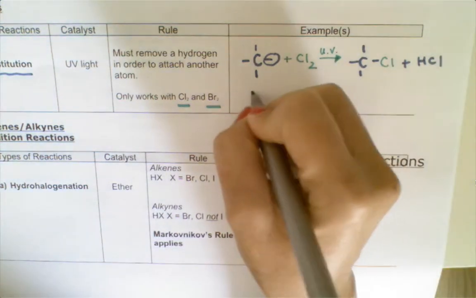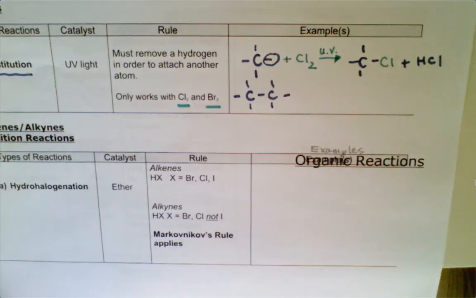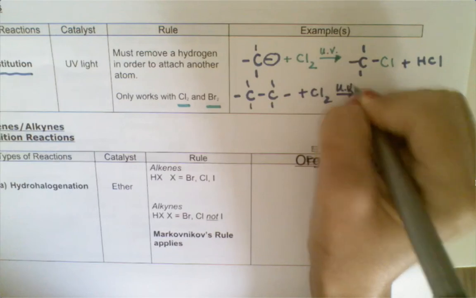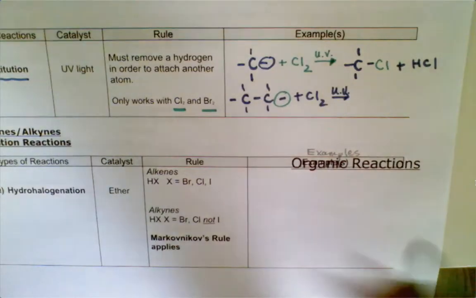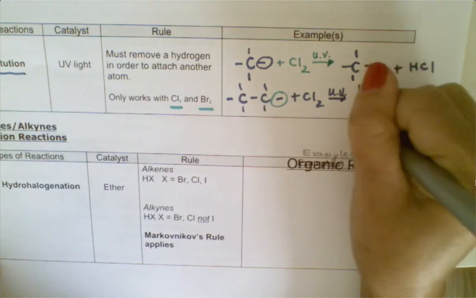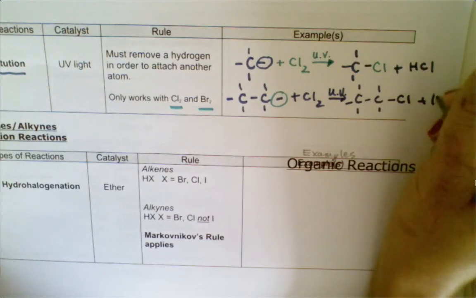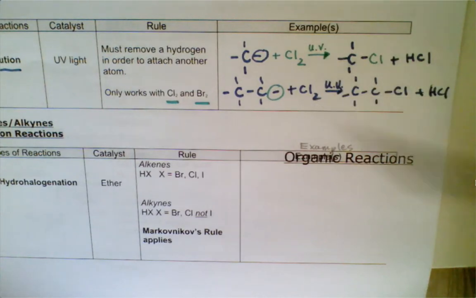The next example is with ethane. So here's ethane, and again, we will add chlorine to ethane in the presence of UV light. And what we will do is we will substitute. So I will take one of these hydrogens off, let's say, redraw that out. And we hook up the hydrogen that got removed with the chlorine that did not get added. Okay, and that can continue to be substituted as long as you have chlorine available. So that can continue on.